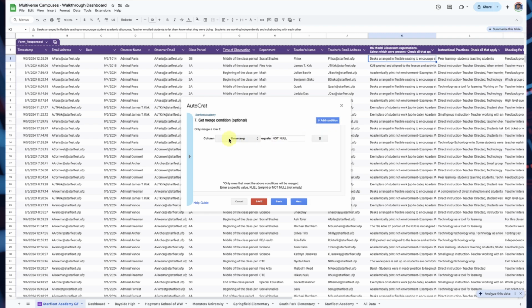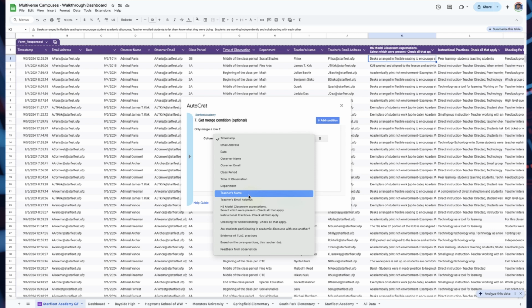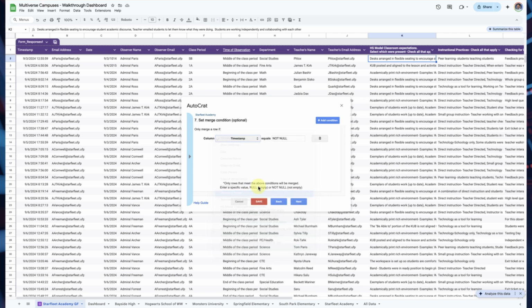So for example, here, if the column, let's say here, the teacher's name is equal to, and it has to be exactly like how it is in Google form here. So when it equals this, it's going to run Autocrat and create that PDF. Okay. So something to keep in mind for the future. In this case, we're making it run for everything. So we want it to make sure it runs correctly. Click on next.